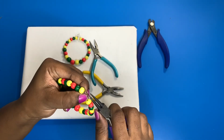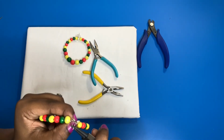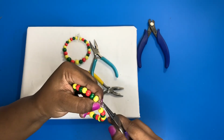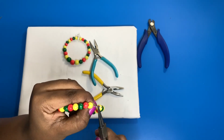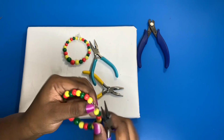Okay, after you've done your little design on both ends of the loops, then you will have the end of the eye pin left in the middle. So you want to bend that backwards to make a loop so you can attach a jump ring and your earring hook to that.